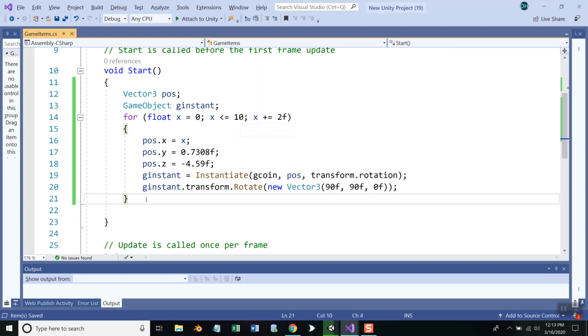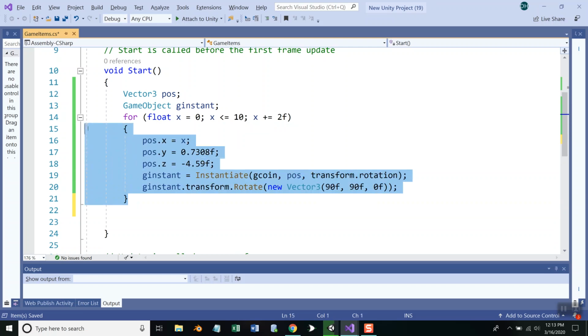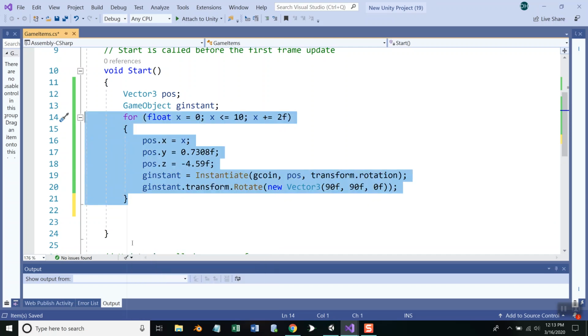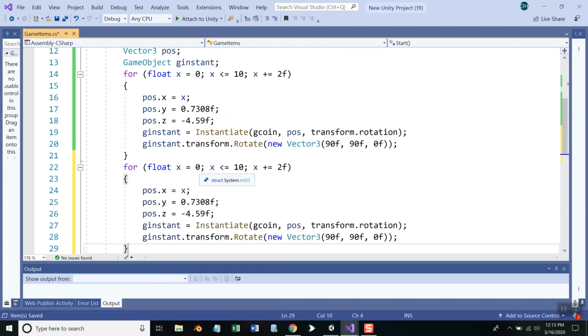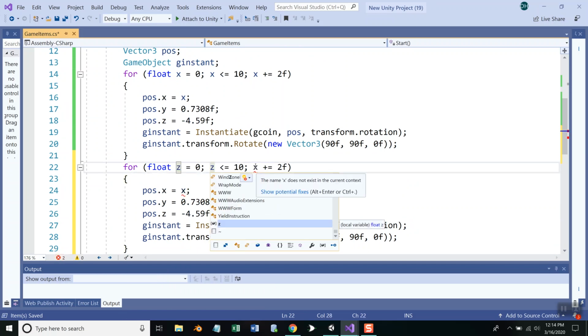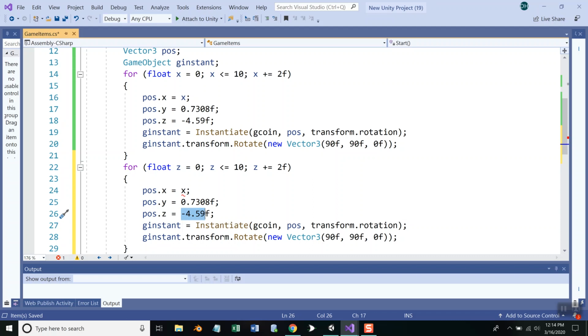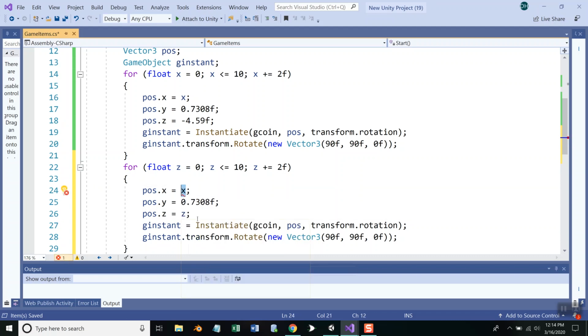Okay, so down here, I'm going to have my z change like this. And x I'm going to have remain at 10 because that's where this one left off.